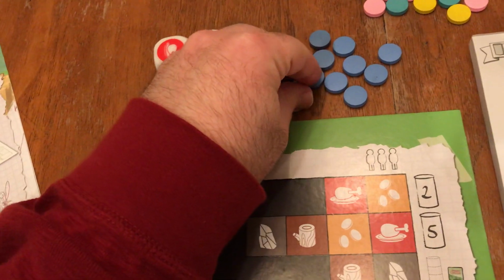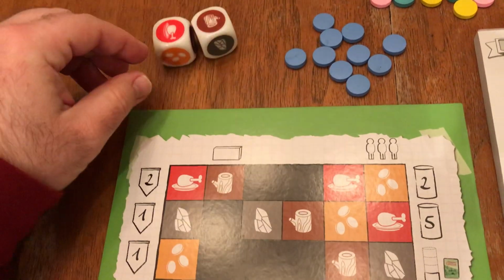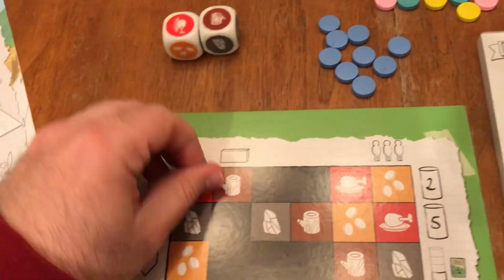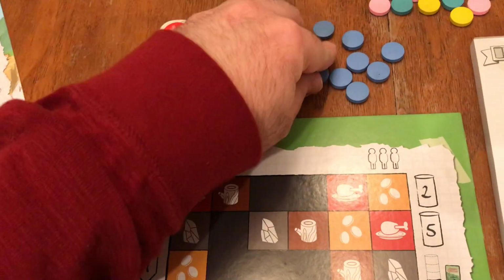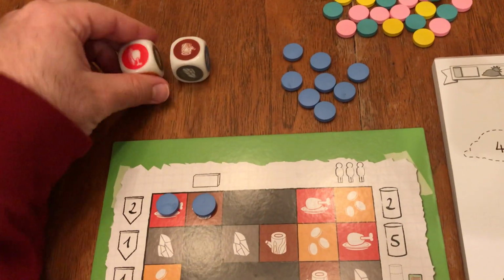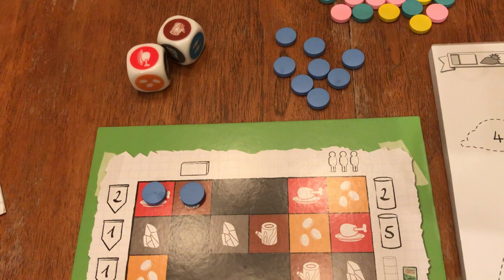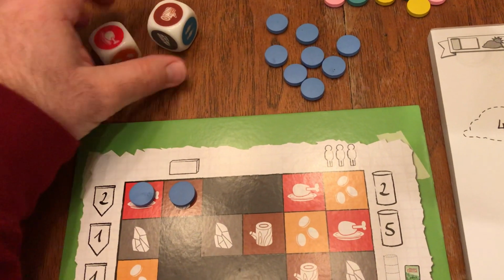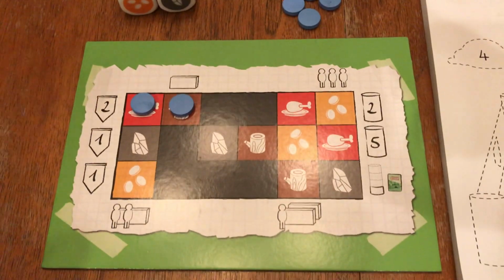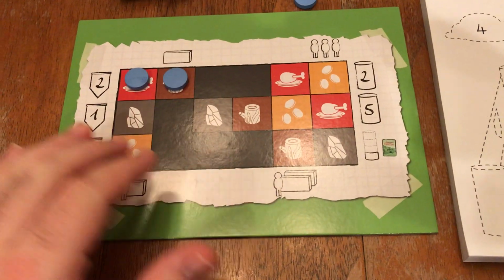You're going to take the discs corresponding with that. I have a food and a wood. So let's go ahead. I can put a disc on any open space. If, for example, I had all my food covered, and I rolled food, I wouldn't be able to place a disc anywhere. It would basically be a loss to me. But at the end of your turn, and only on your turn, you can then build something in your castle.